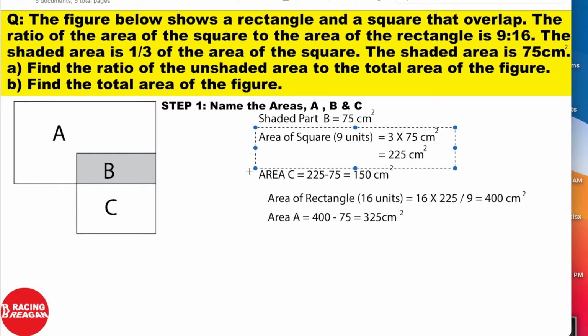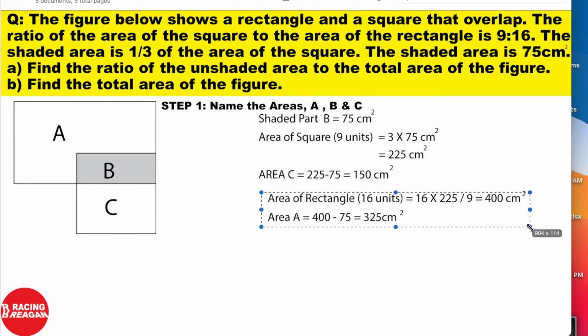You might be wondering, what's the point of minusing the 75? Since it's an overlap, if you just add the rectangle and C, you're actually adding B 2 times. And since there's only one B, it's impossible to add two B's at the same time. So if you do not take away the B, you're technically just adding another B into the equation. You won't want that to happen, so you want to minus it first.